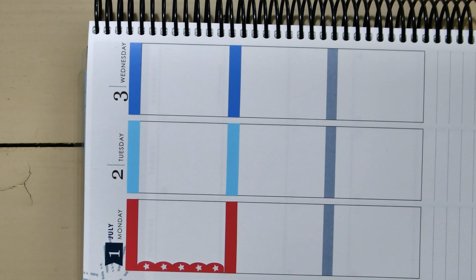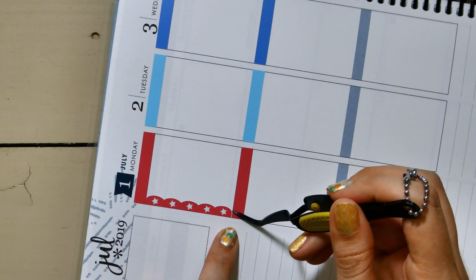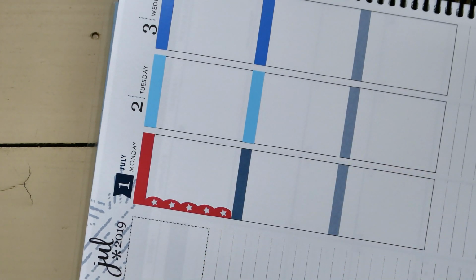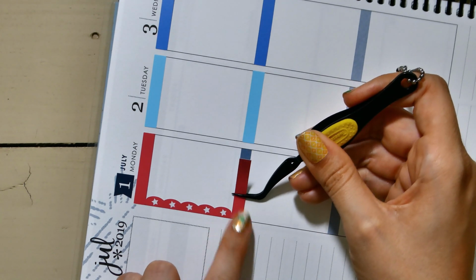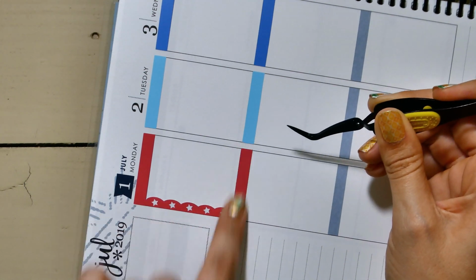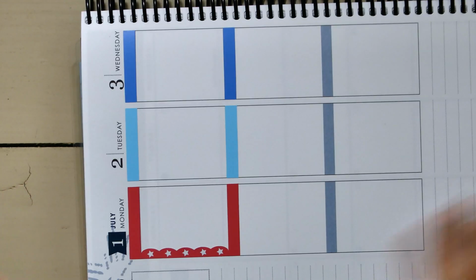Okay, I don't know if you guys can tell this on the camera, but there's just the teeniest, tiniest little gap. So what I'm gonna do is probably have to move my headers up just a touch. I should have put my checklist on first, I guess. But I don't really want there to be a tiny little gap. That's just me. Most people probably wouldn't even bother, but to me it does.